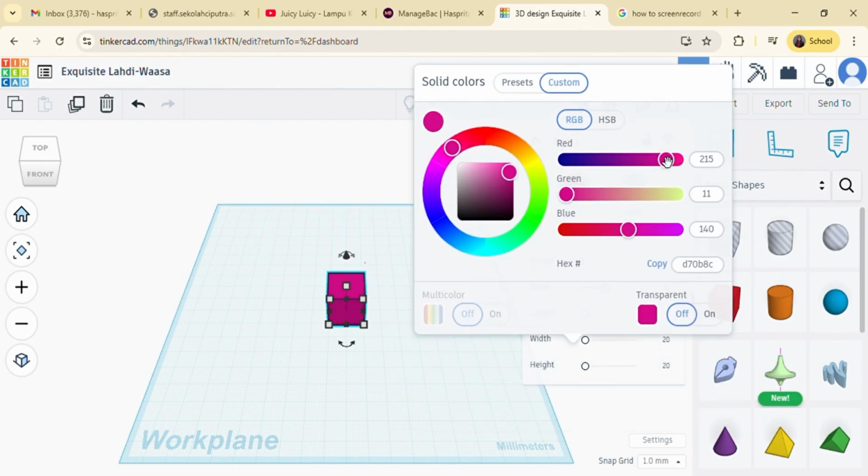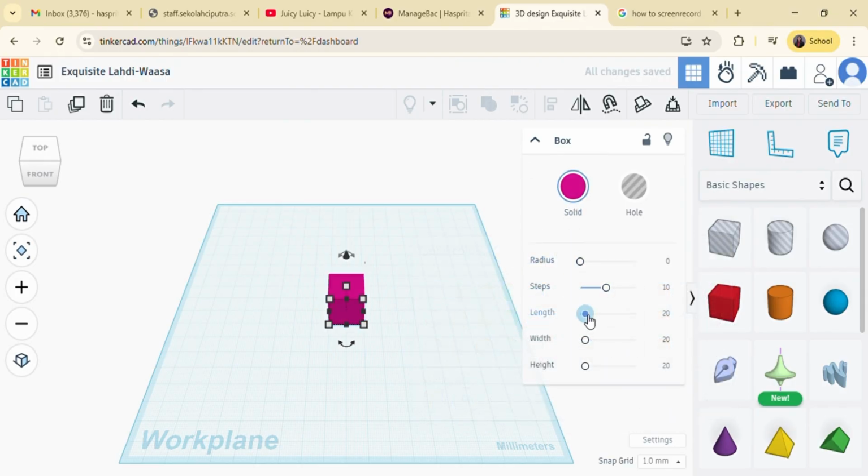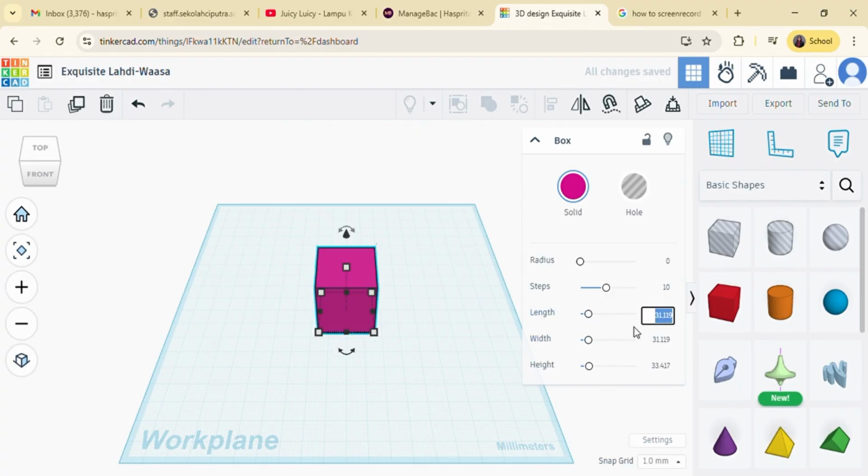We can customize the color as well. Okay, and then this is the size. However, as a design student, I do not recommend using the slide bar. Instead, we can input the size.